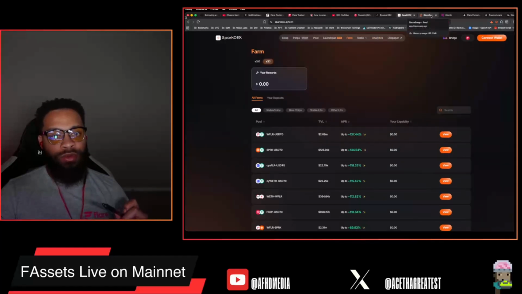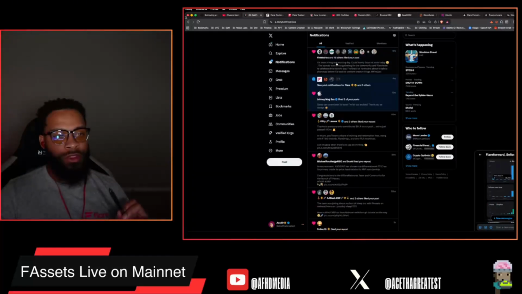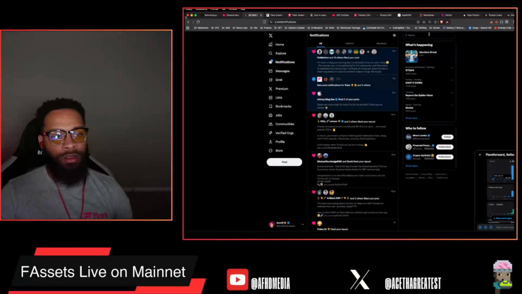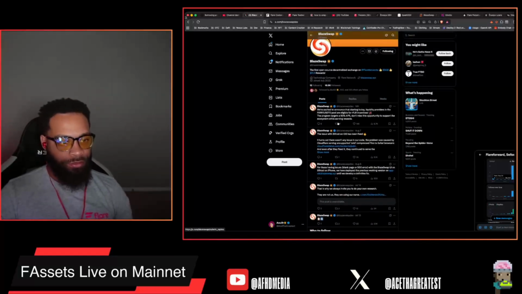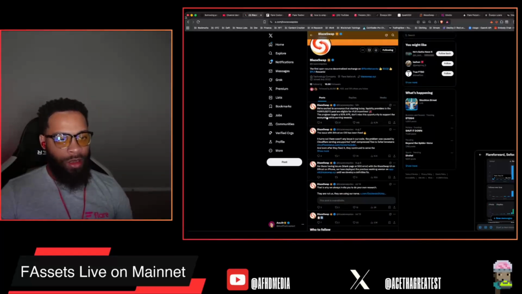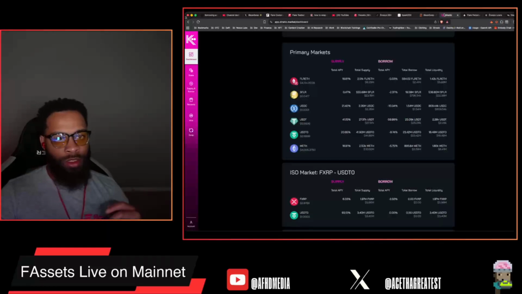BlazeSwap. Now, BlazeSwap is a Uni V2 based DEX, and you can't actually see the pool. But if you go over to their X account, thought I had this up, but oh well. Looks like they are offering our Flare rewards if you pair together FXRP USDT0, and the current APR is 50%. So that is also enticing. You got plenty of options when it comes to DEX LPs, so take your pick.